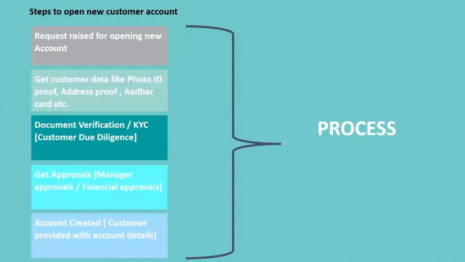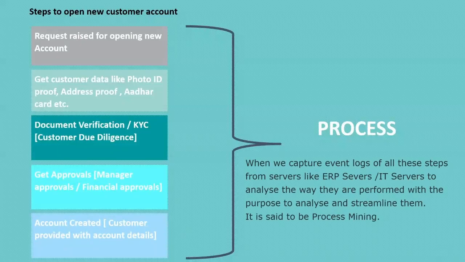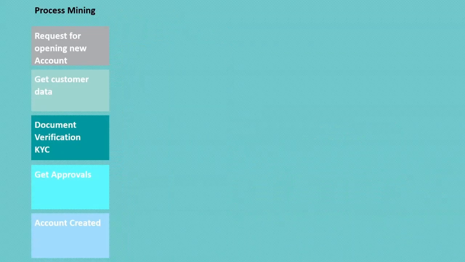Now we say that when we capture the event logs of all these steps from servers like ERP servers, IT servers, and legacy systems, to analyze the way they are performed with the purpose to analyze and streamline them, it is known as process mining. These activities have further steps.